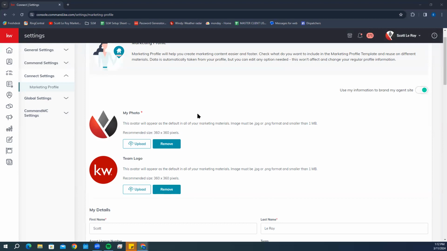Keep in mind that your logo or headshot added here does have to be 360 by 360 pixels. The reason for that is because if it's not, it could look very distorted. It could stretch you out like funhouse mirrors, whether you're super long and skinny or short and stout, depending on the size.